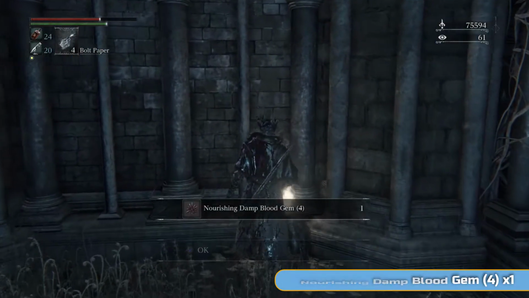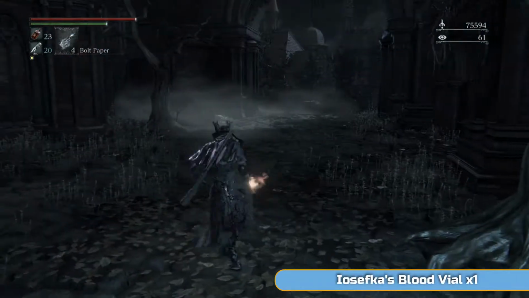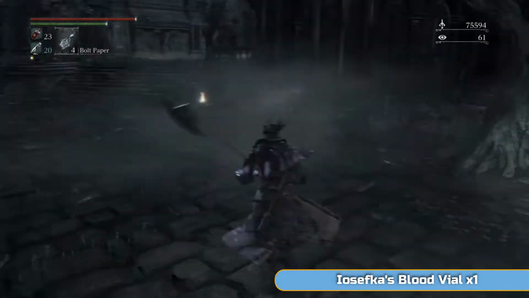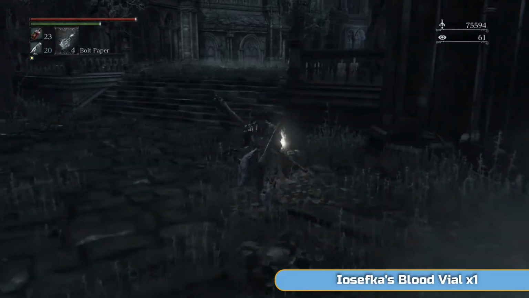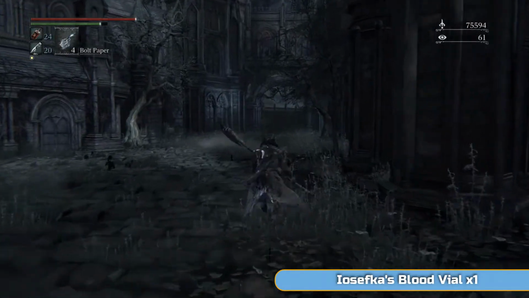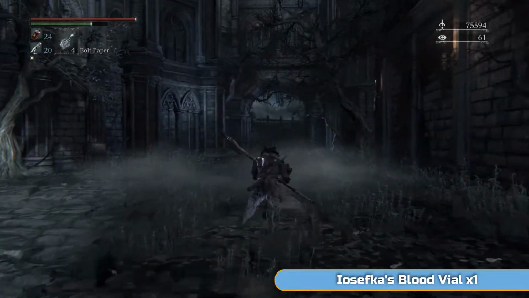And then grab that. Nourishing damp gem. So we've come full circle. That's where that first pig was stood, on the corner there. So I've come all the way full circle, so it's up to you which way you go, obviously. If you want to get everything, you'll be going both ways anyway. And then that's it. That's this area done.